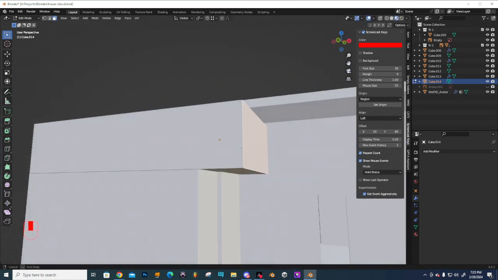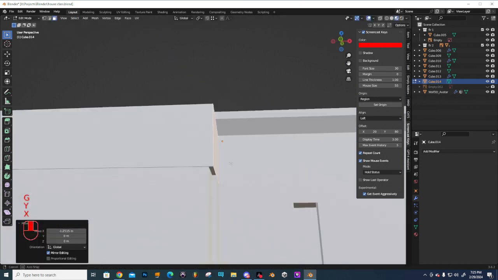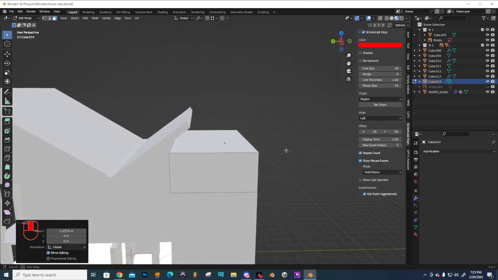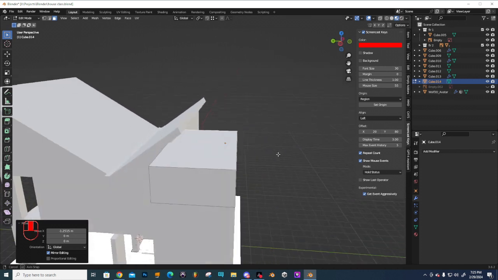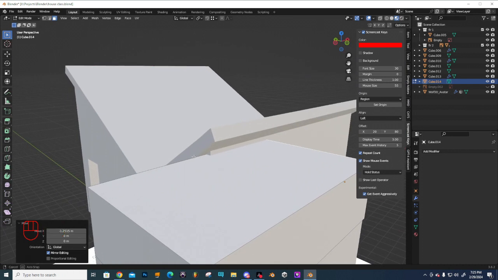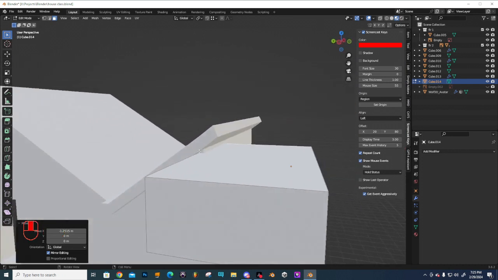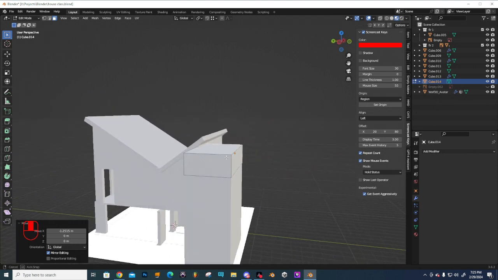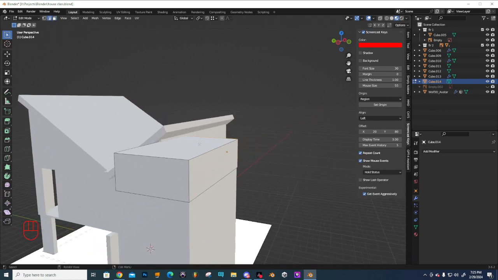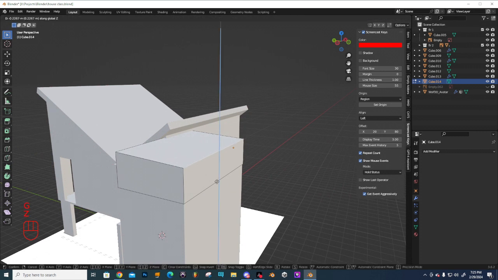So I'm just aligning it. There we go. That looks fine. I could stand to have it inside of the house a little bit right there. That doesn't really matter. And I could go into edge select, take this edge right here, and just bring that edge down, GZ.